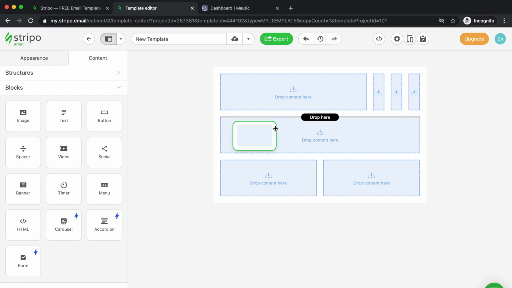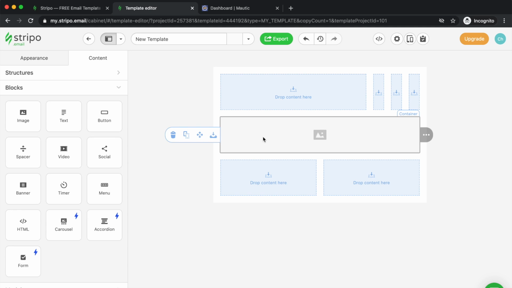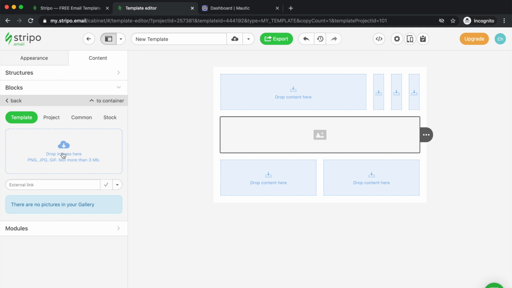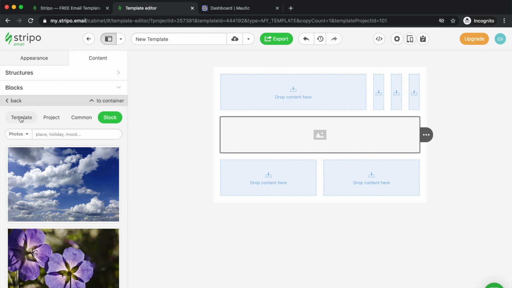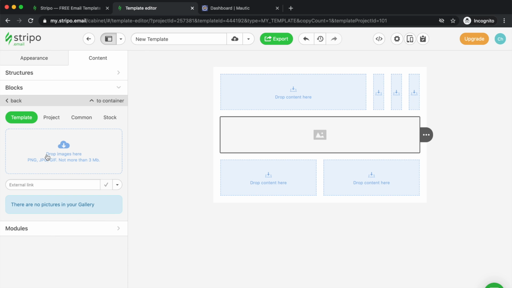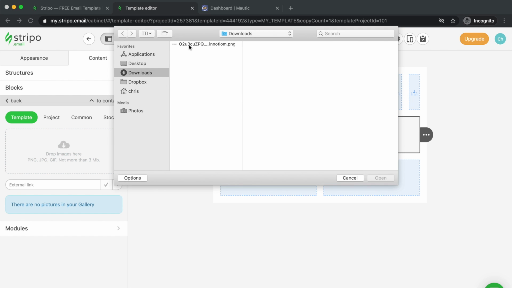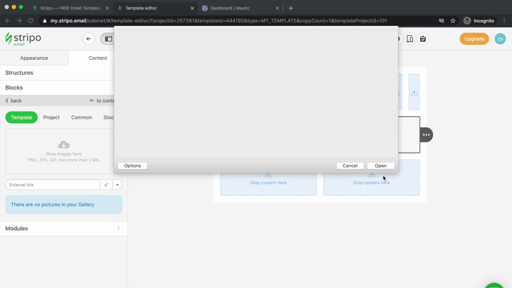So we can drag in an image, and then you have the option to drag and drop images from your computer, or you can grab stock photos from Unsplash. I'm going to grab something here and put in my logo.